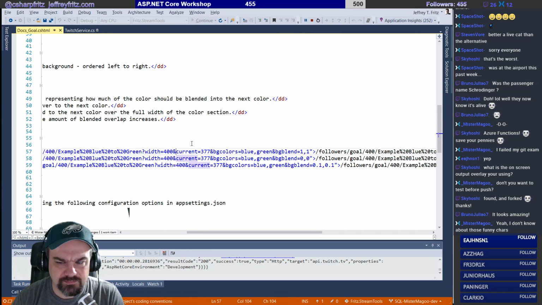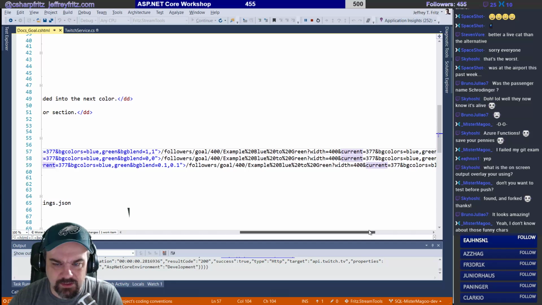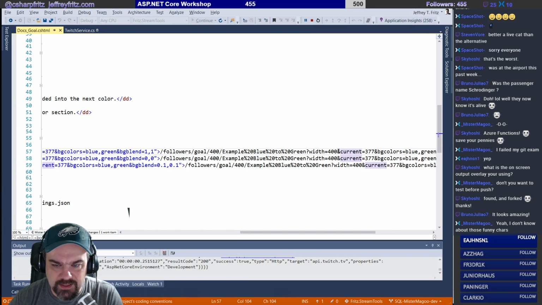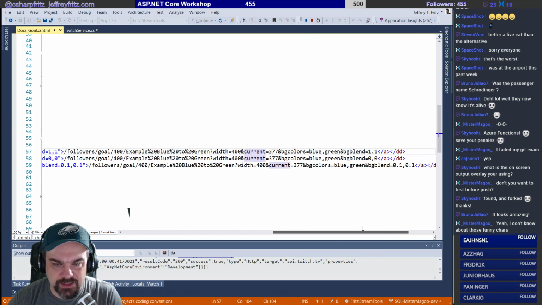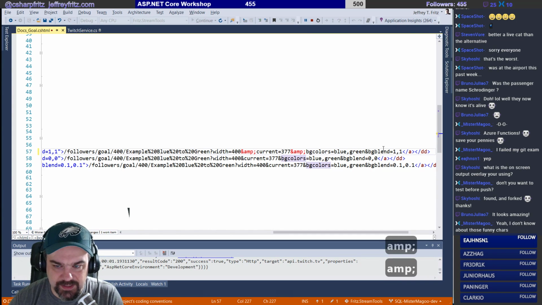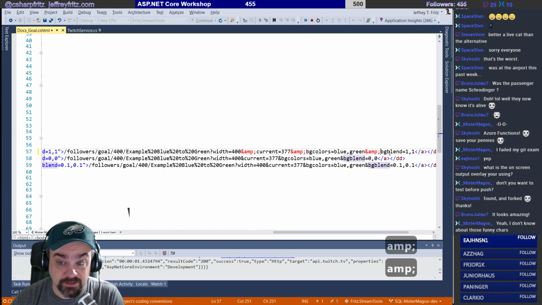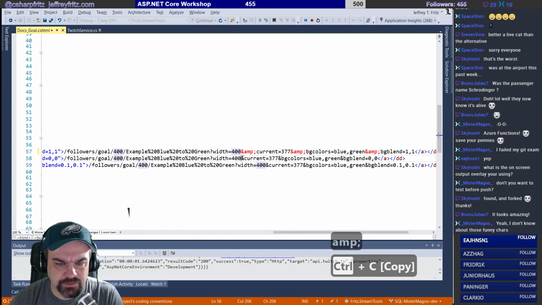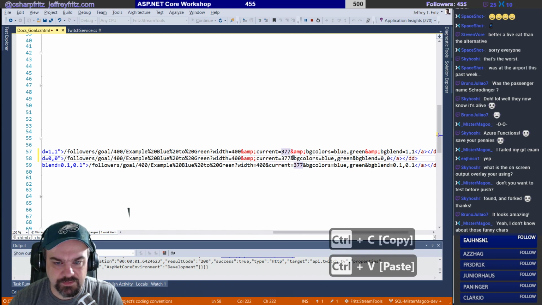So that's actually right over here, right? Because that's the URL, and the URL looks fine, but it's this bit over here. So let's just change these so that we get that ampersand appearing properly in the documentation. I'm just going to copy this and replace.